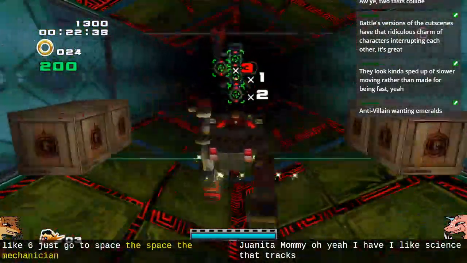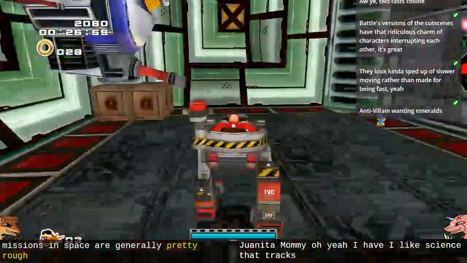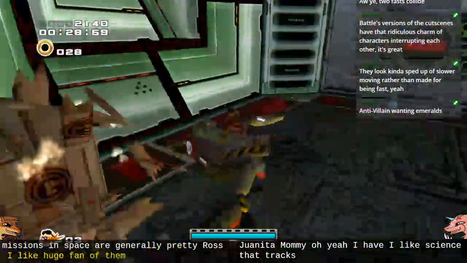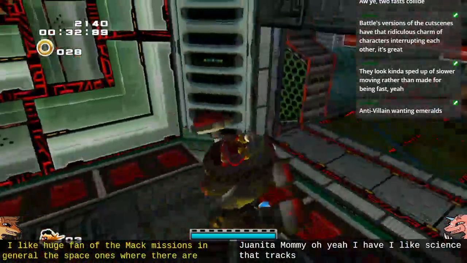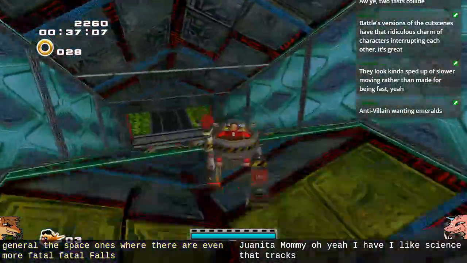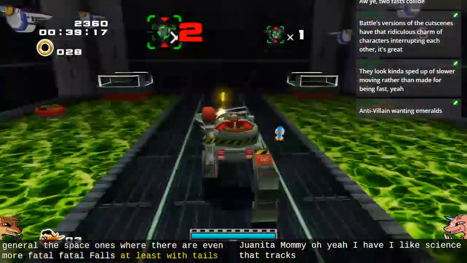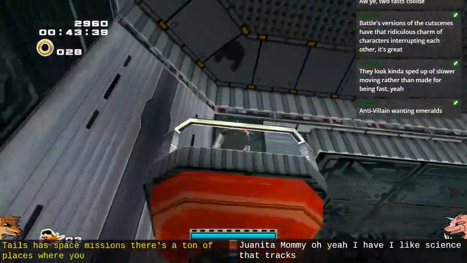The mech missions in space are generally pretty rough. I'm not a huge fan of the mech missions in general, the space ones where there are even more fatal falls. At least with Tails' space missions, there's a ton of places where you can just fall off and die.